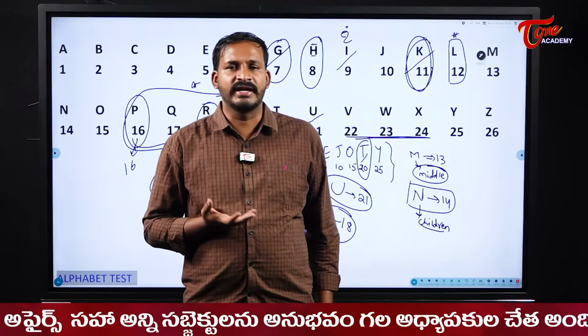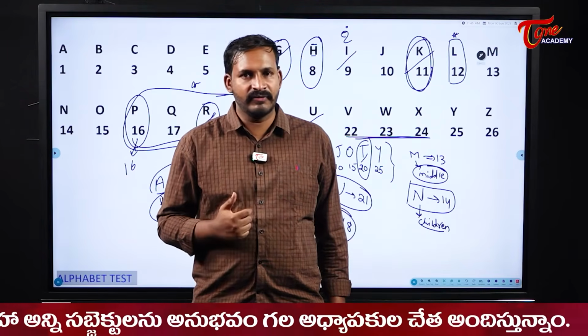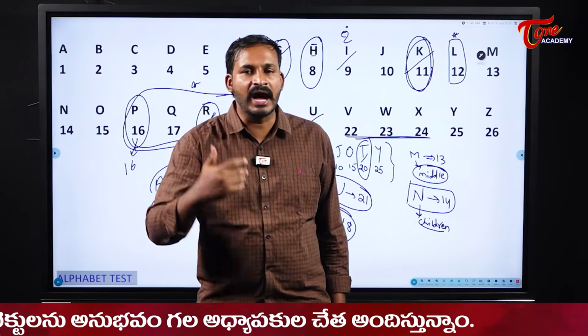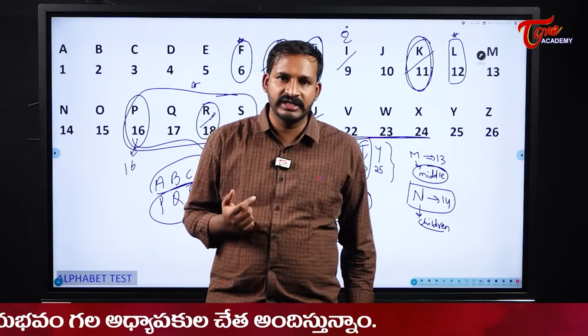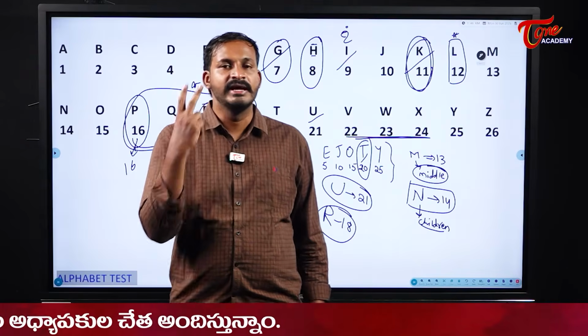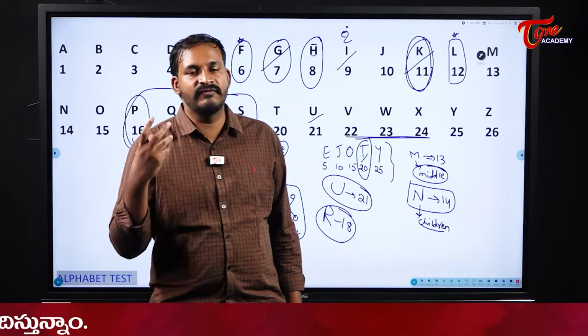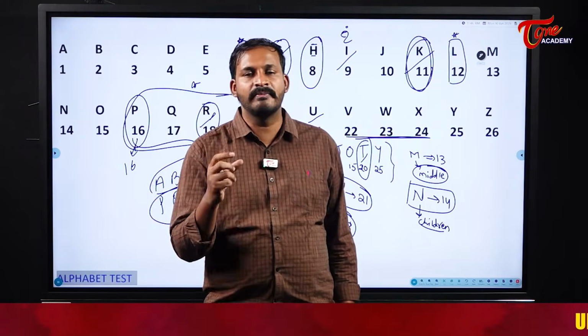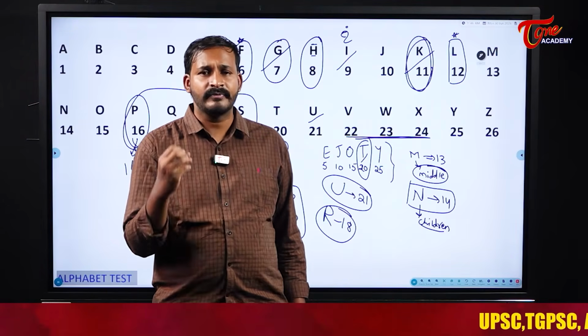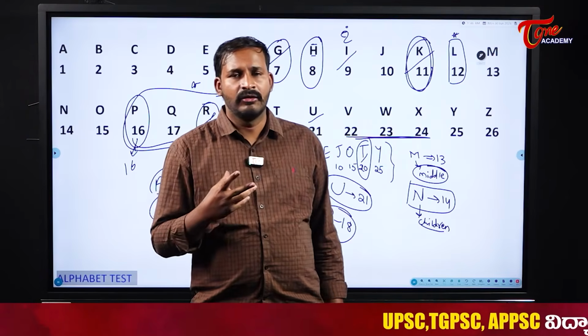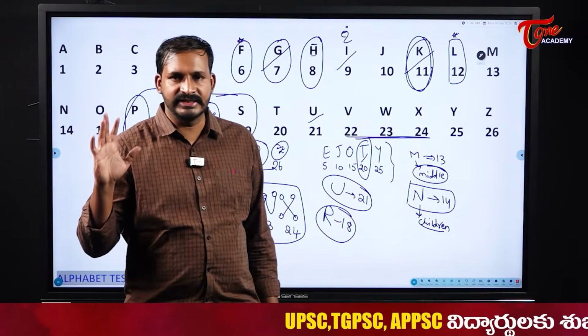What is the place value for N? 14, November 14, sir. What is the place value for R? 18, right to voltage is 18. What is the place value for V? We will have 2 dots in V, so it will become 22, sir. What is the place value for P? That is the only thing you remember. P is 16. P16. Okay, sir, P16, that is also fine.